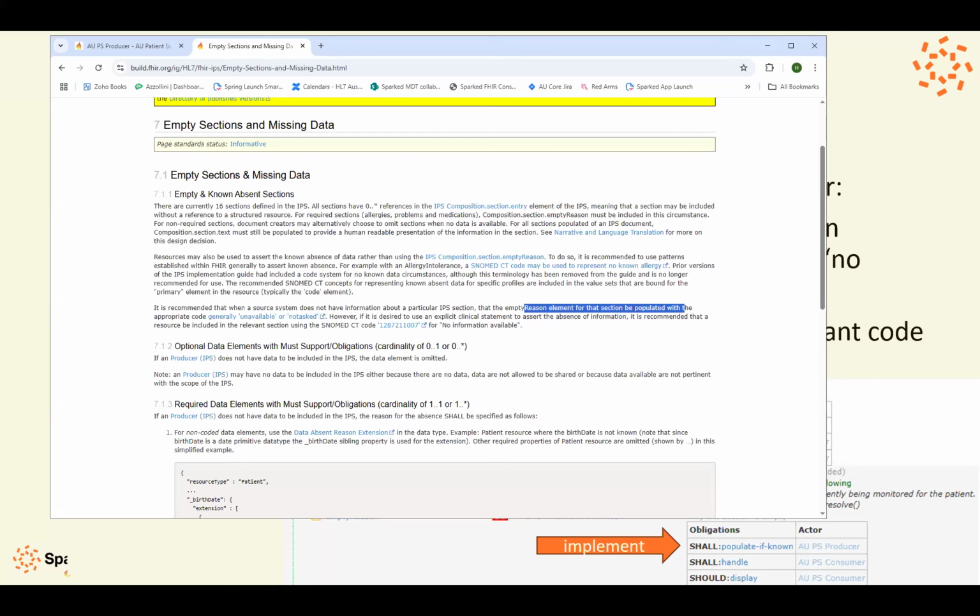That we've got those two different things. My system has nothing about allergies, and the one where it is actually recorded somewhere, no known allergies, and we've got different pathways. Emptiness, the system has nothing, is section empty reason. A statement of no known allergies is in the allergy intolerance resource. That's, I think, what we are recommending.